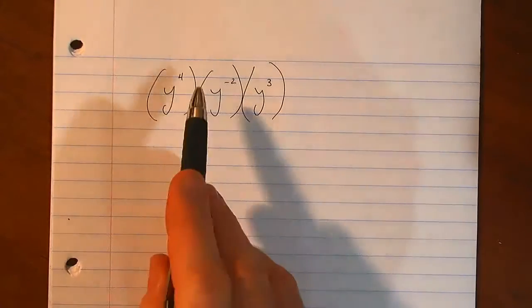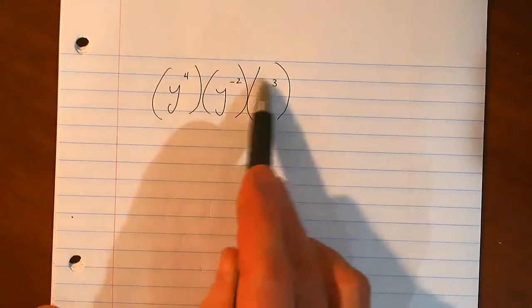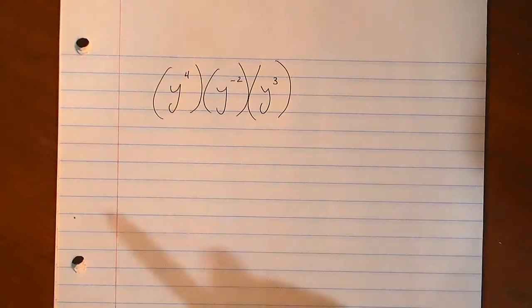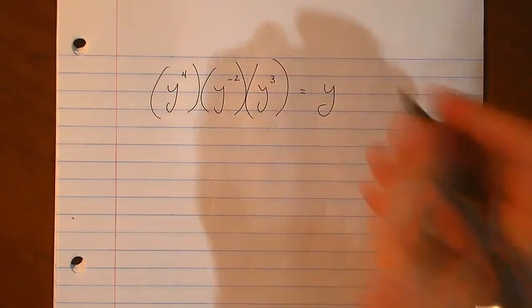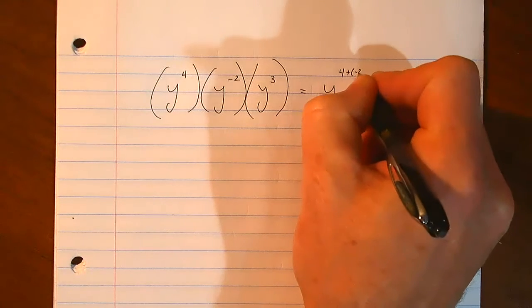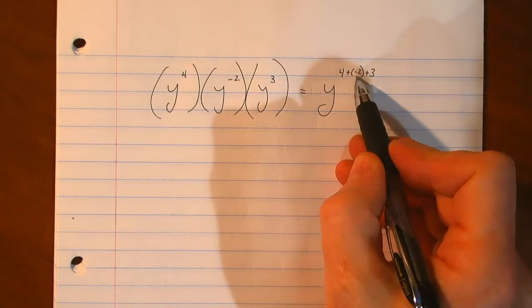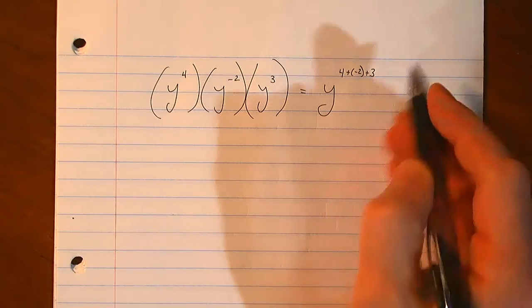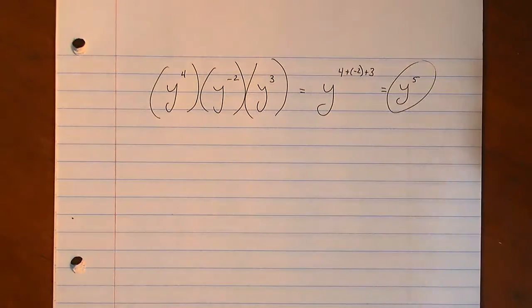because the shortcut says, as long as you have powers multiplied together, which we do, here's a power times a power times a power, and as long as the bases match, which they do, y, they all match, then all you have to do is keep the base the same and add together the exponents. So 4 plus -2, that becomes the same as 4 minus 2, so that's equal to 2. And then 2 plus 3 is equal to 5. And so my answer here becomes y to the 5th. And that's my answer. Okay, so that's the product rule.